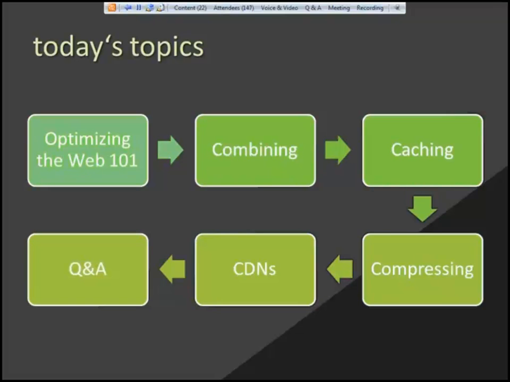What are the concepts that we're talking about here? And then we'll break down the 4 C's in detail and talk about how we can optimize by using combining, how we can optimize with caching, compressing, content delivery networks, and then, of course, any questions you have, hopefully we can provide some answers as well. We've got about 90 minutes worth of content to shove into about 45, so we'll be moving rather quickly. If anything goes by too quickly, just be sure to grab the slides and the recording afterwards, and hopefully you'll be able to catch up then. So without any further ado, let's jump right into it so we can get through as much as possible.